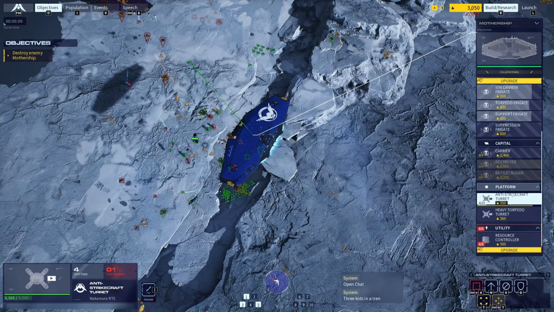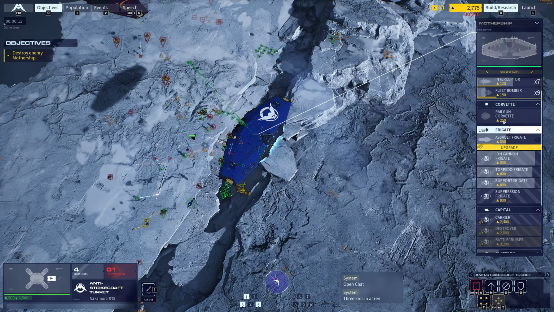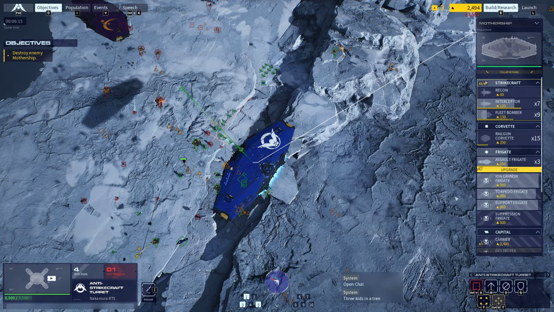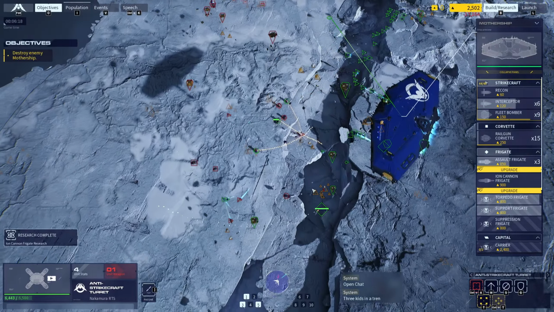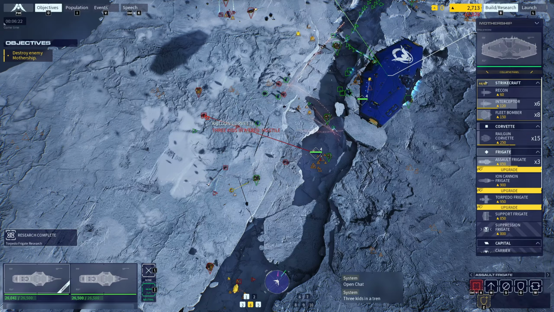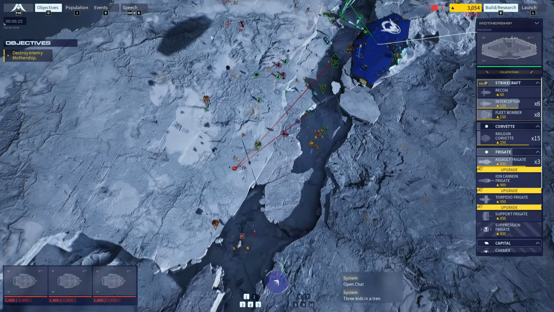We're gonna deploy more of these. Did I forget to make heavy torpedo turrets? Yes, I did indeed. But the assault frigates are finishing up. Let's get more corvettes ourselves. We have the tier 3 strike craft, so that's pretty good for us. We've got the first 2 assault frigates, so let's focus those on the corvettes here.